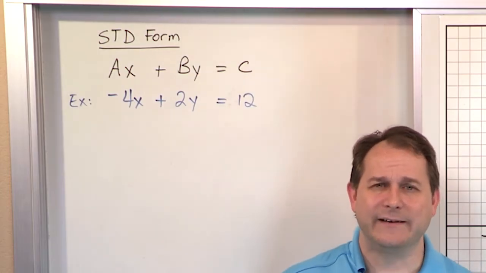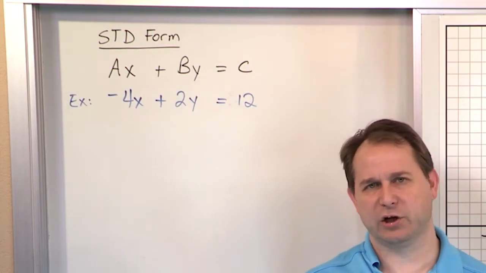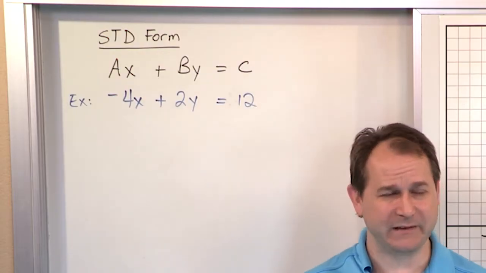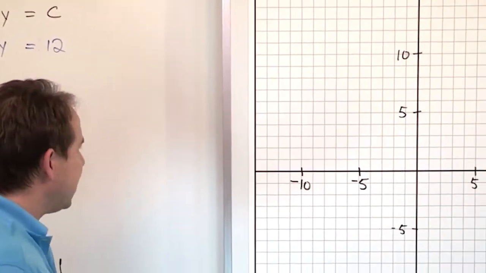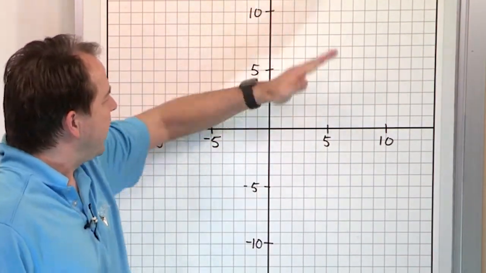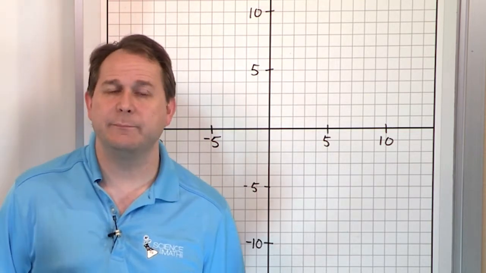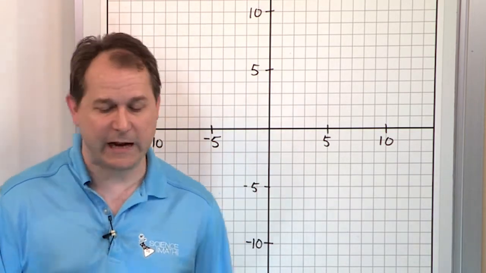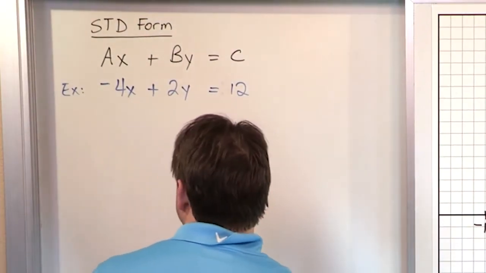But it sure would be nice if I could look at an equation of a line and know right away roughly what it's going to look like without even plotting anything. In other words, to know whether the line is going to slant this way, or this way, and roughly where it's going to be. Of course, I can plot it, but it would be nice if I could just look at it and know that. And there is a way to do that. That's mostly the point of this lesson.